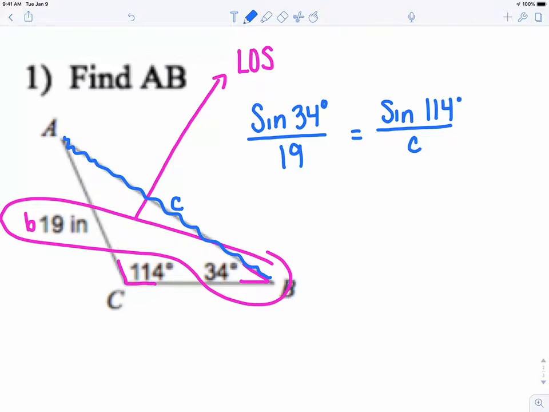Now this should bring up a big red flag. What I just wrote should look very strange to you. Think about the chart that you looked at the other day with the sine, cosine, and tangent values. What is strange about what I just wrote? The sine of 114 degrees. That doesn't make any sense to us, does it? Take your calculator out and type in the sine of 114 degrees.